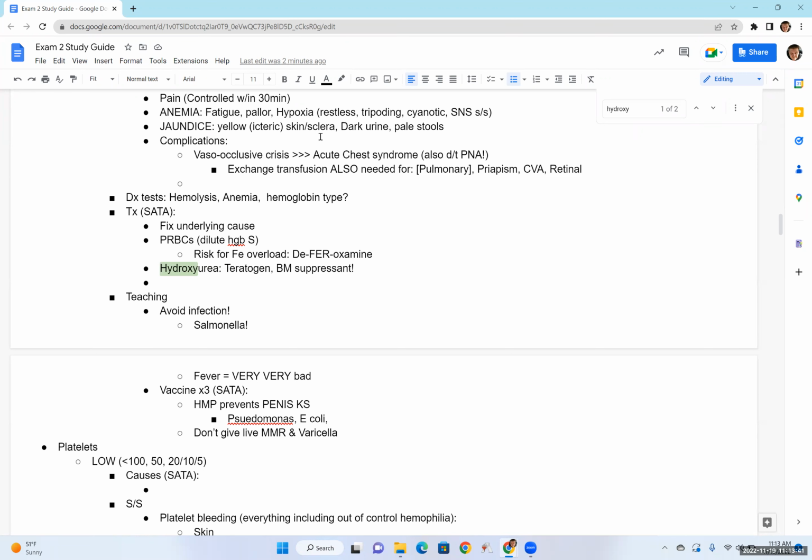So it causes what side effects? BM suppression, right? It's going to lower platelet count, lower RBC count, and lower white blood cell count. So when someone has like polycythemia, which we did talk about, that they have excess RBC, we give them hydroxyurea. Someone's extra platelets, we give them hydroxyurea. Extra WBC, give them hydroxyurea. But also it has this unique thing that it also causes hemoglobin F, right? Okay. So with sickle cell, hydroxyurea is attached to that.